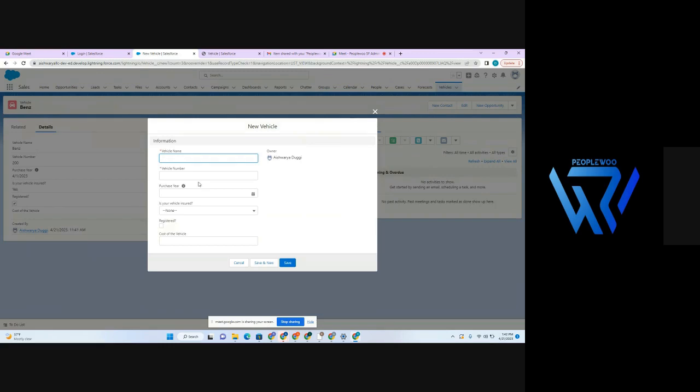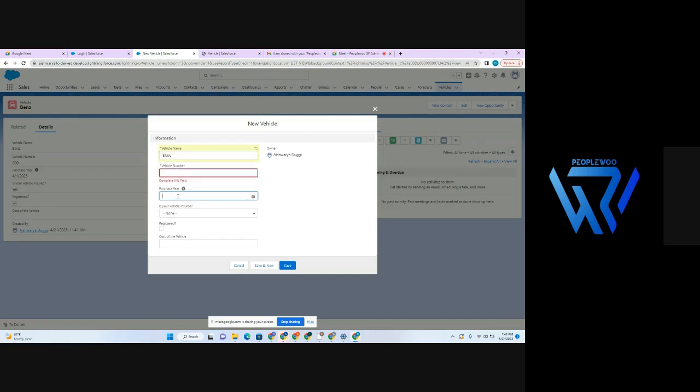Now enter the fields. Name anything. Now don't enter anything for vehicle number. Come down. If you want, you can enter any fields. If you don't want, you can leave them.